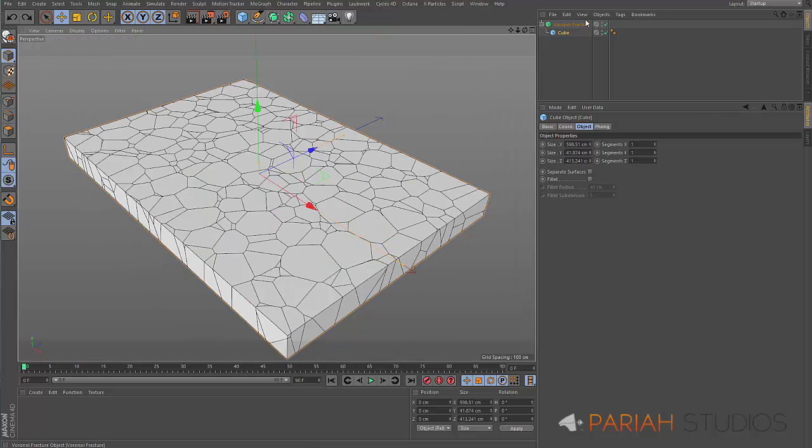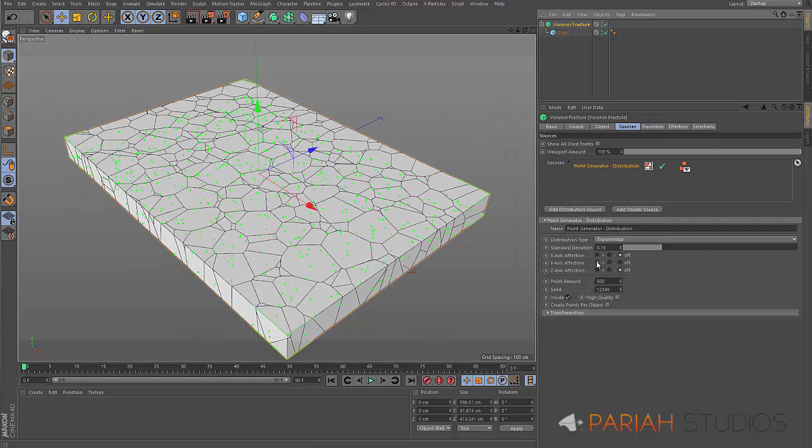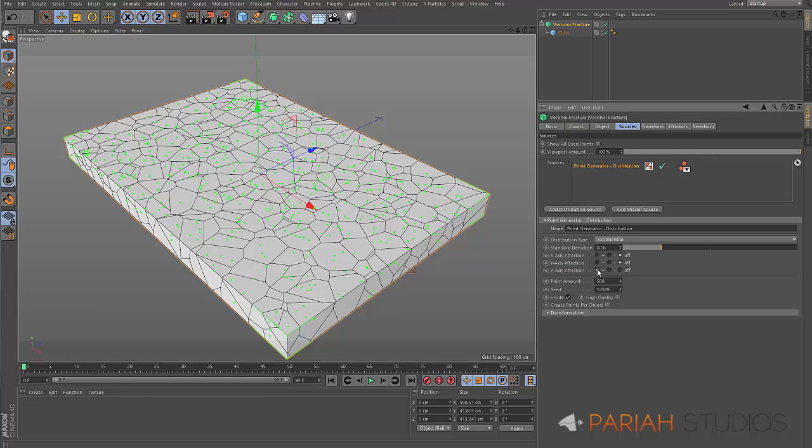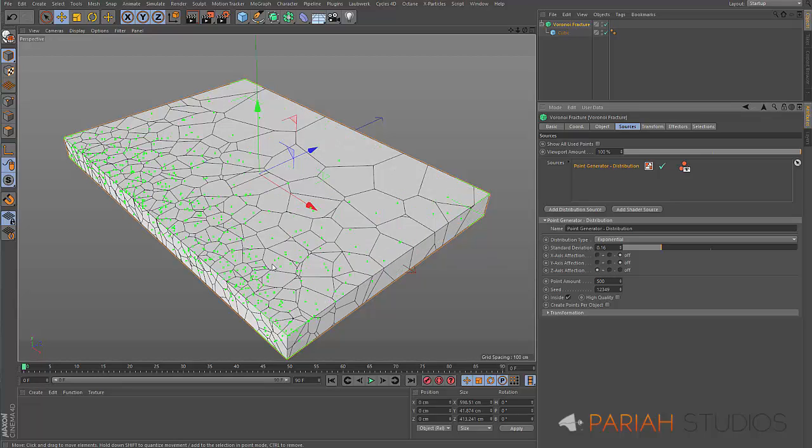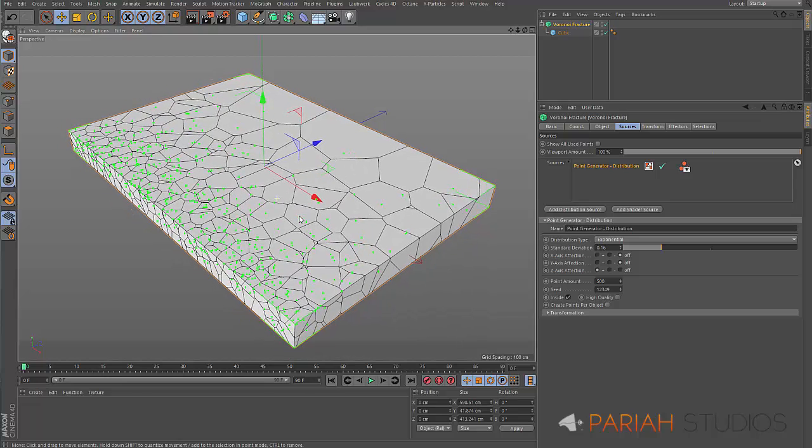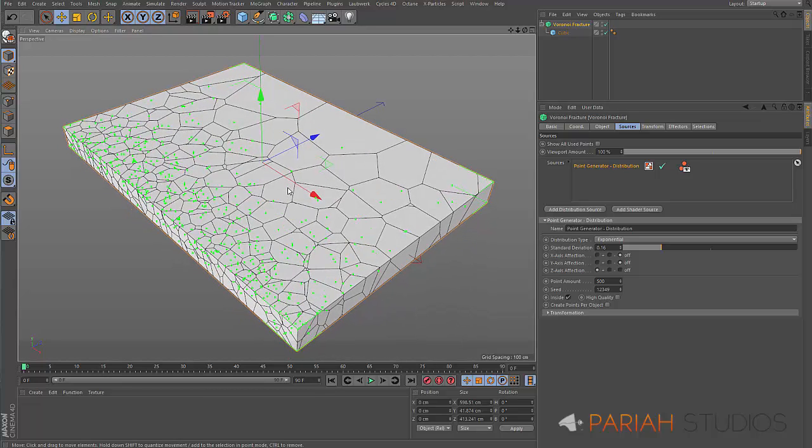I'm just going to undo that. We go back into here and we can turn that off and turn on Z-axis, and we have more breakages here. So again, thinking of architectural work, this is quite cool for doing a mosaic floor maybe, where you want to have more density of color at one end, or if you're doing something physics, this is quite a handy way of doing it.